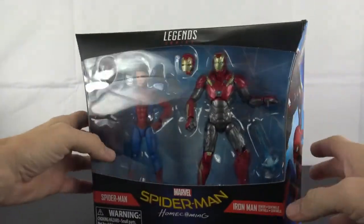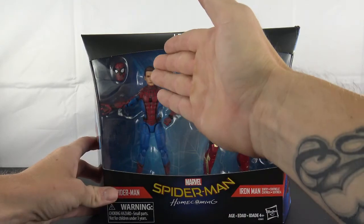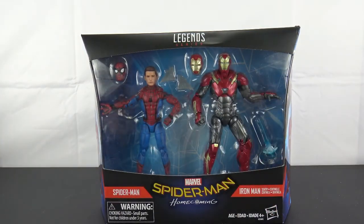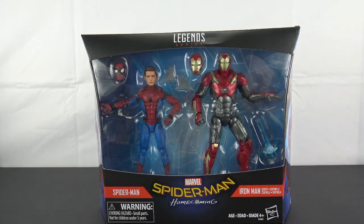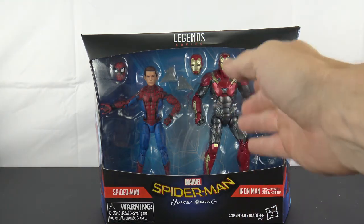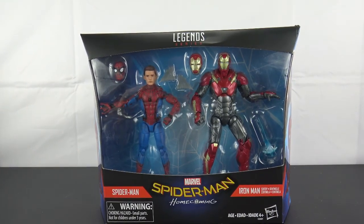But yeah, I'm definitely pumped. Even though I technically already have the Spider-Man, I do get the Tom Holland head, which is cool. And I'm excited for the Iron Man, because I don't think I have any other Marvel Legends Iron Man besides the black suit one. But yeah, let's crack these guys open and check them out.